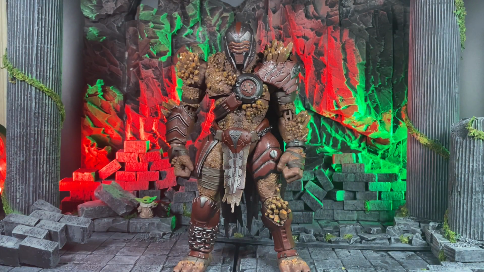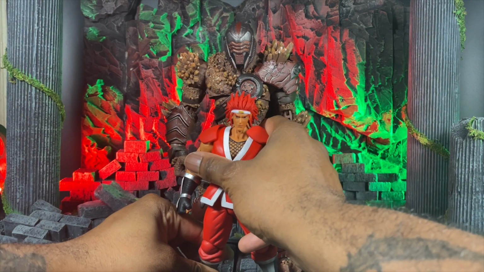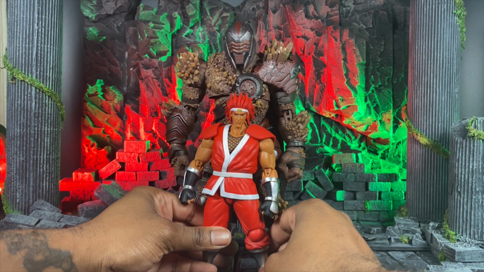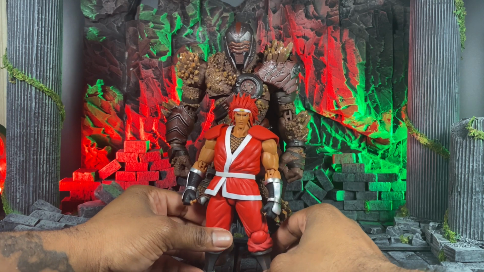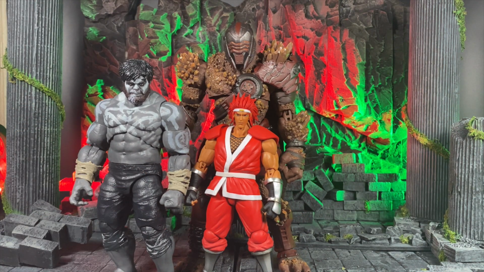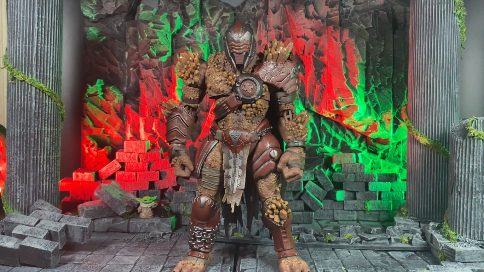I'm actually going to have to do two size comparisons. Forgot to bring down some stuff, so I'm going to add it in. Here is Storm Collectibles Fuma. I've got to finish this guy's photos because I actually had a lot of fun, just like I did with Hanzo on this guy. Here is a Marvel Legends Outback Hulk, and even he's tiny compared to the Warden. Now we're going to compare some other stuff.